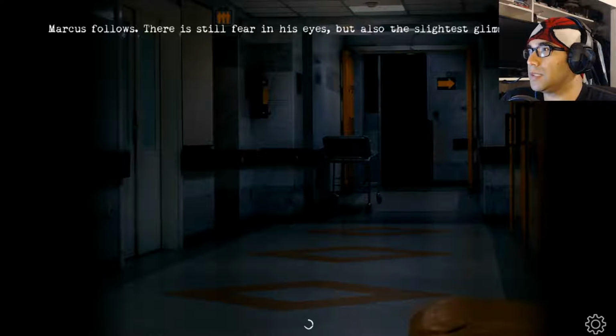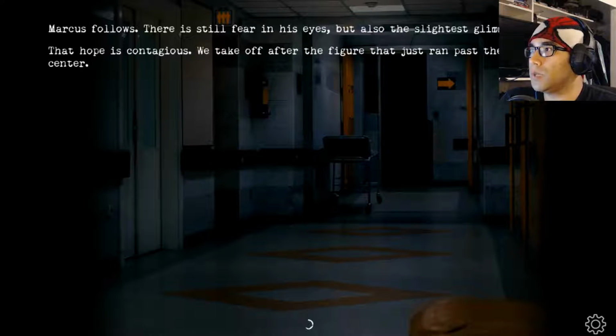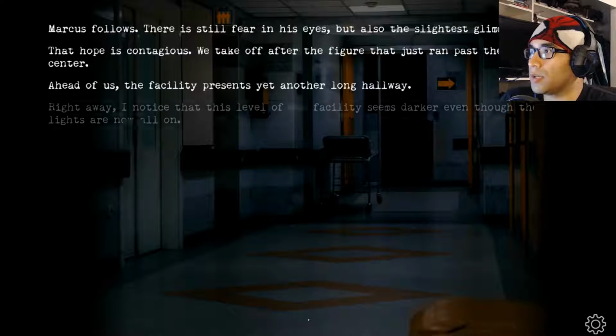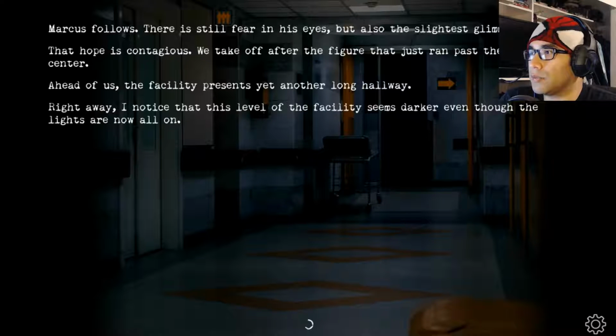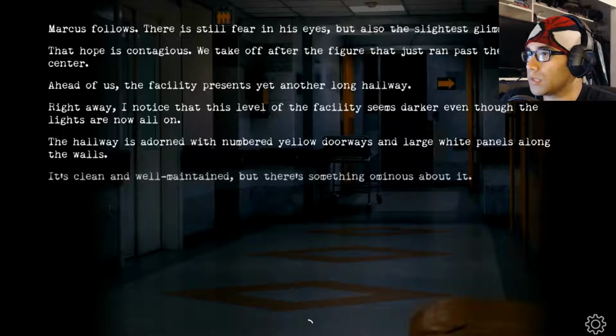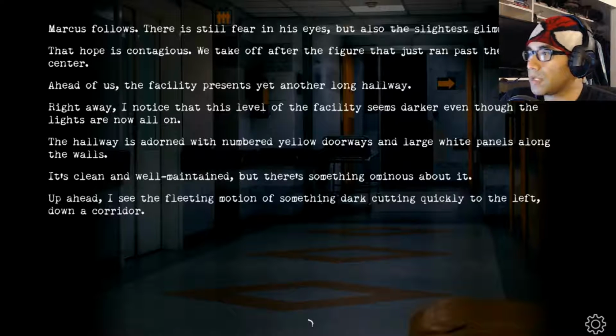As for Dennis, there's still fear in his eyes, but also the slightest glimmer of hope. That hope is contagious. We take off after the figure that just ran past the command center. Ahead of us, the facility presents yet another long hallway. Right away, I notice that this level of the facility seems darker even though the lights are all on. The hallway is adorned with numbers, yellow doorways with large white panels along the walls. It's clean and well maintained, but there's something ominous about it. Up ahead, I see the fleeting motion of something dark cutting quickly to the left down a corridor.